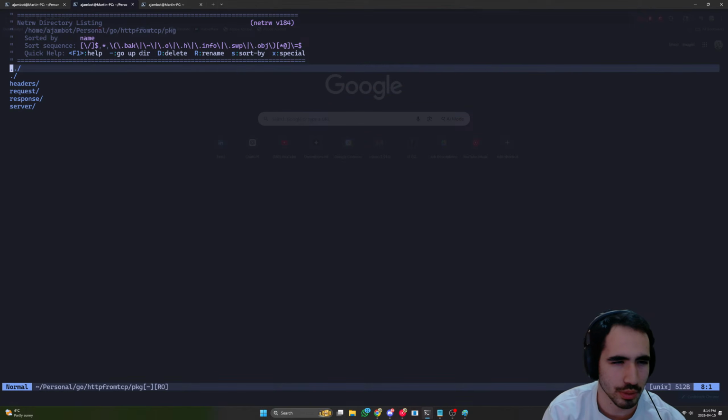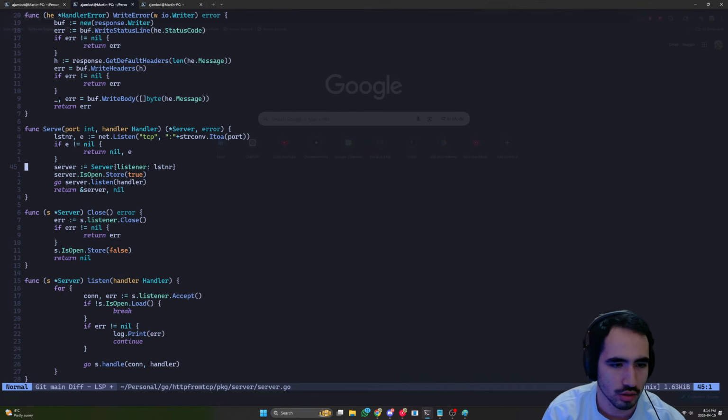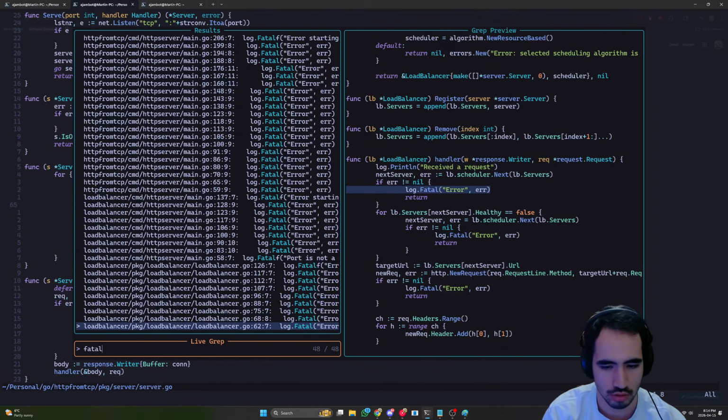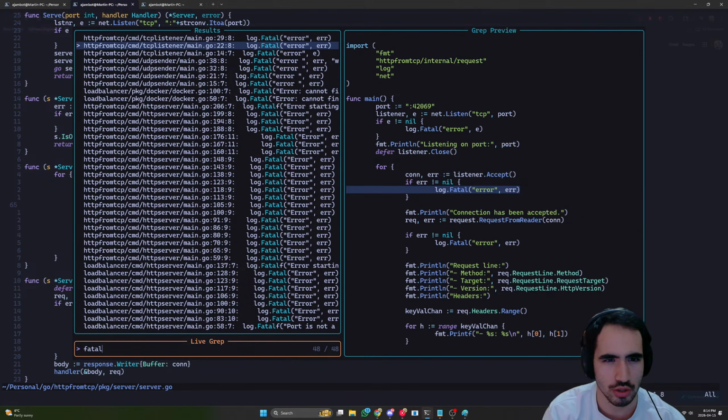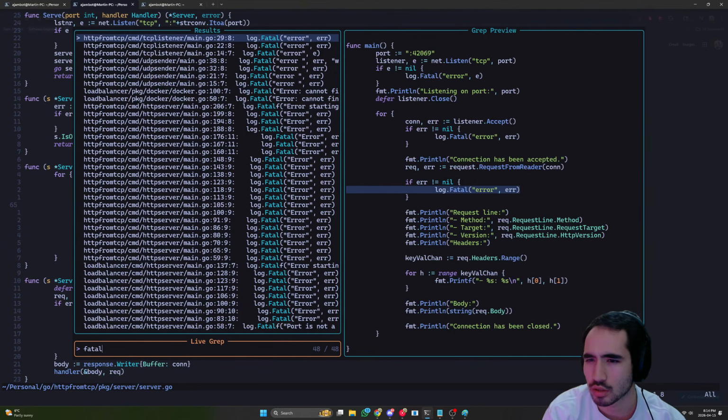Where would that be? Package server, maybe? Write error, serve, listen. It should be somewhere that it says fatal. Log.Fatal. This is the load balancer. So it's in any TCP listener.